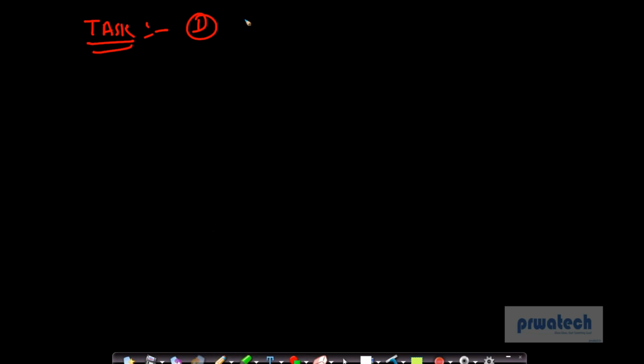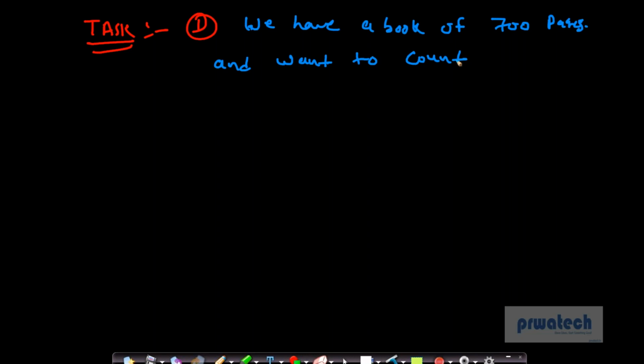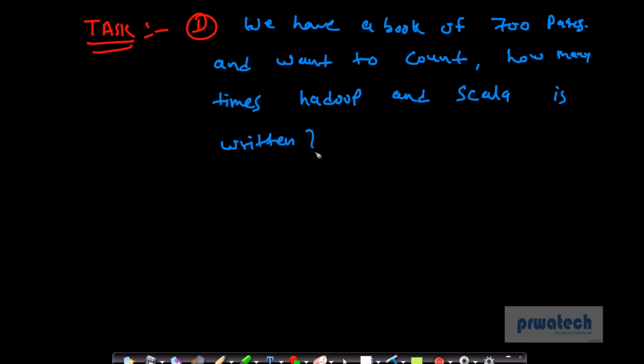We have a book of 700 pages, and I want to count how many times the word Hadoop is written, and how many times the word Scala is written, in these 700 pages.